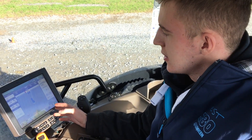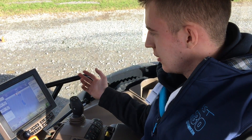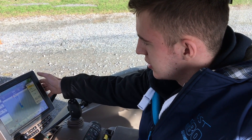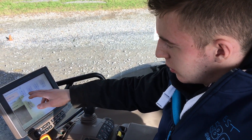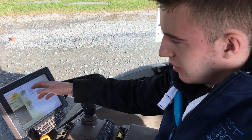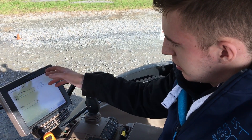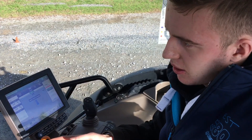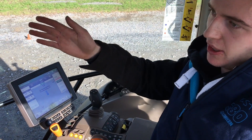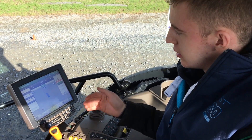The thing I like about the GPS is it's so simple to use. If you want to set up a line, just go to Set Track. If you want an AB line, just go to AB Line — call it whatever you want. If you want a curved line, you can do all that there too. Set your A at the start, then drive to the bottom of the field, set B, and it'll mark out your straight lines all across the field.